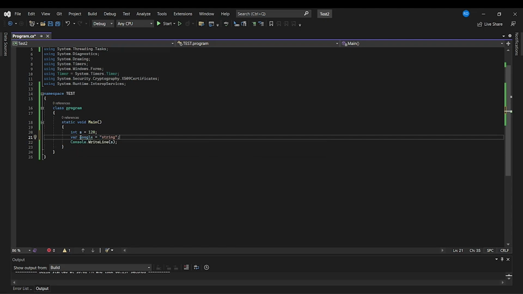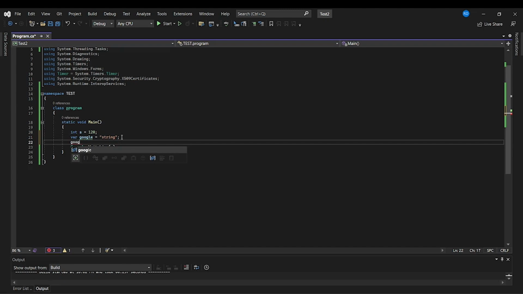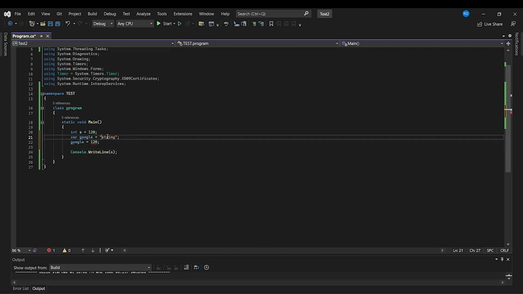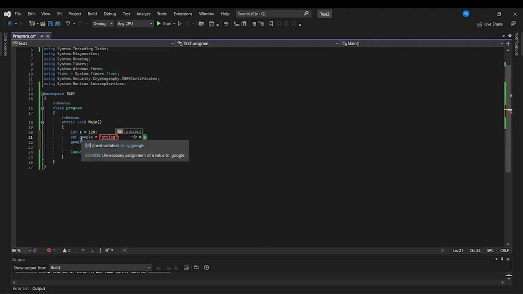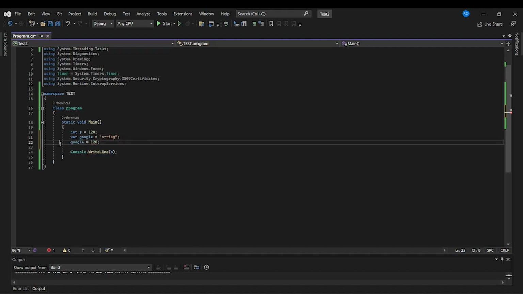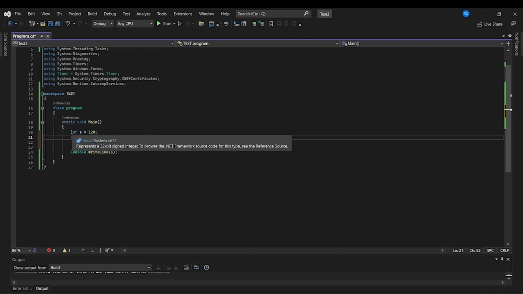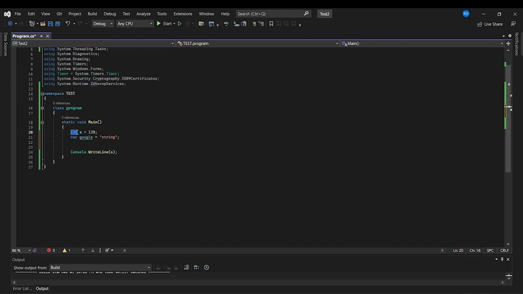So what var does is, if you assign any value to it, like Google is equal to 120, that's okay for it. But we can't do it like this. We can assign a single value which is going to be stored in Google, and then we can print it. It will automatically get its type.